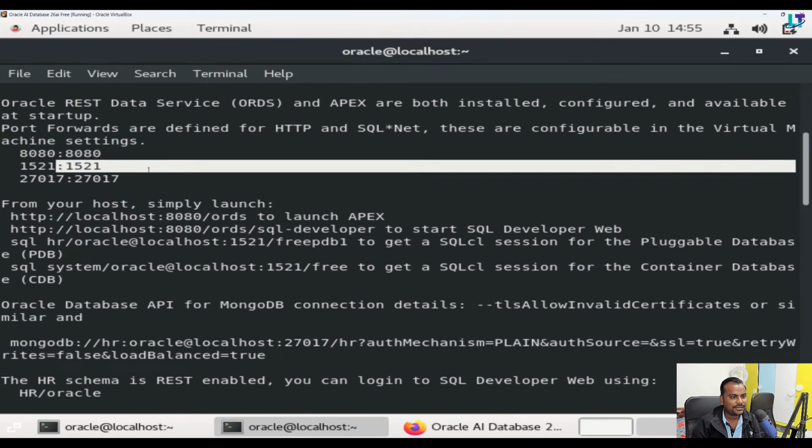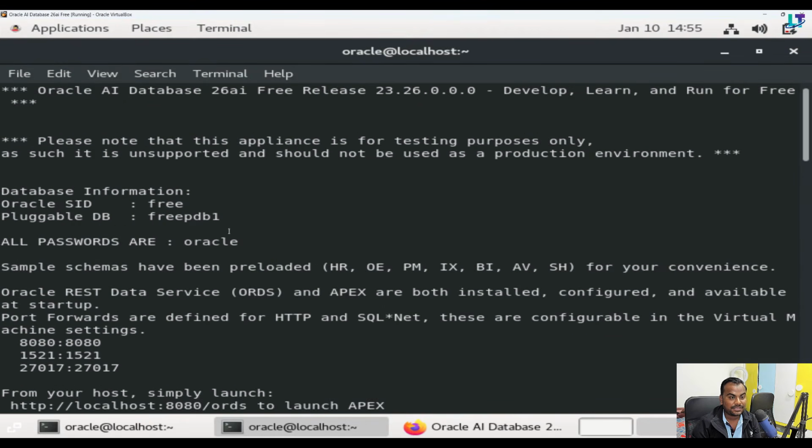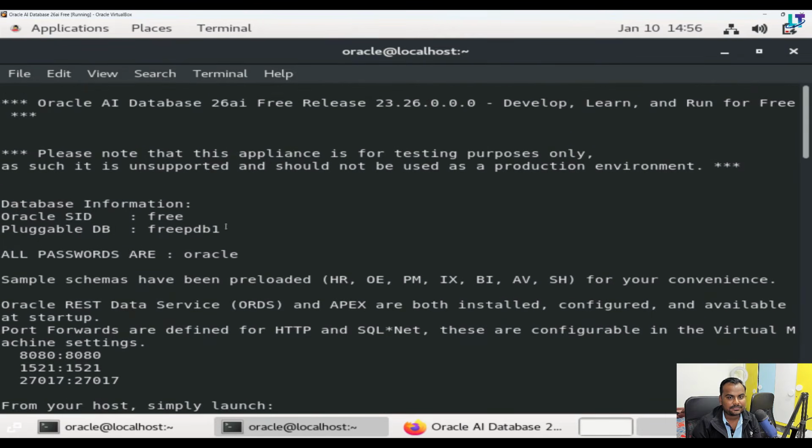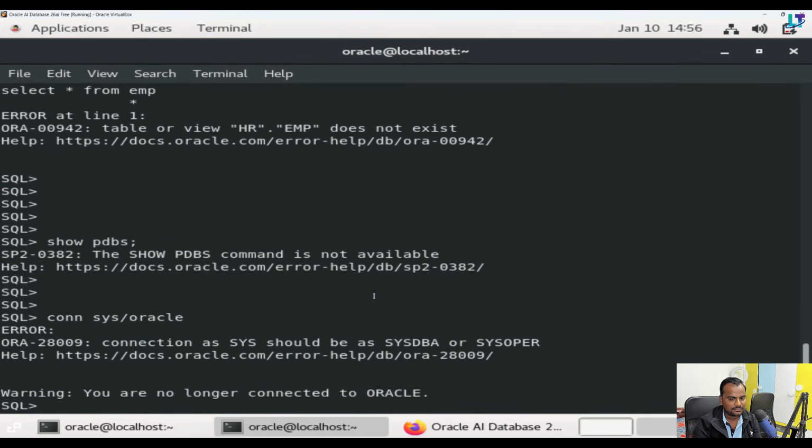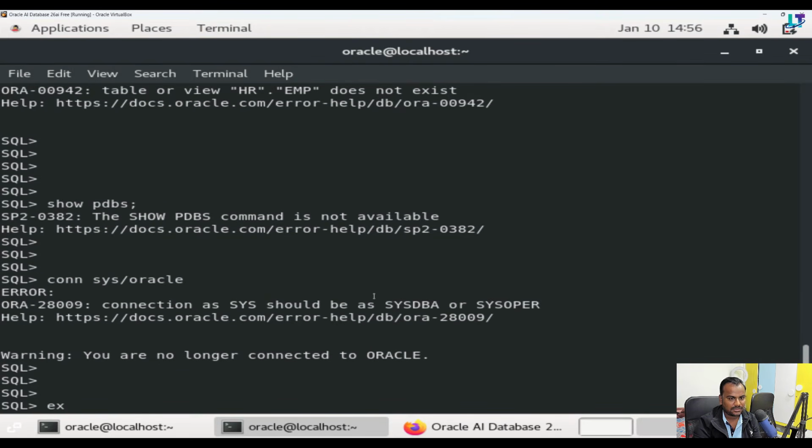Okay, somewhere we need to see what all options are available here. Please note that the appliance is used for testing, as it is not supported. Oracle SID, passwords are Oracle. We have schemas like HR, which we have already used. Okay, that's nice. What about connect sys / Oracle? Is it possible? You are no longer as sysdba.